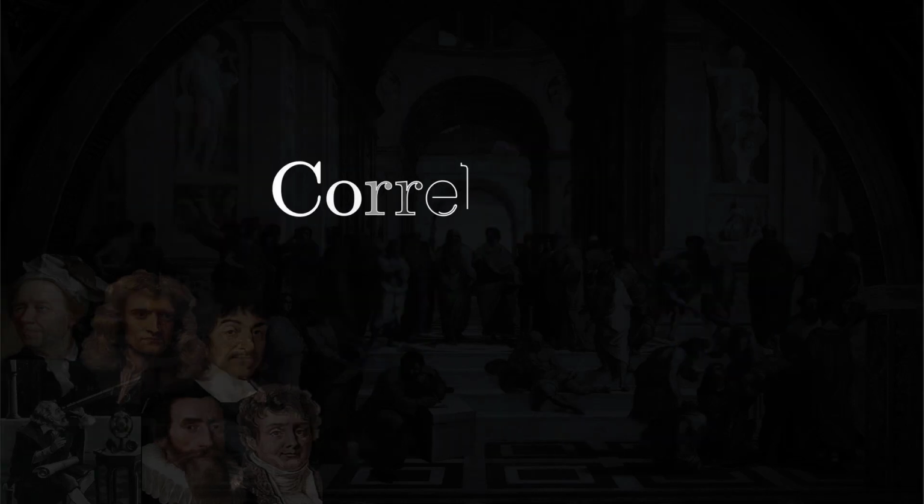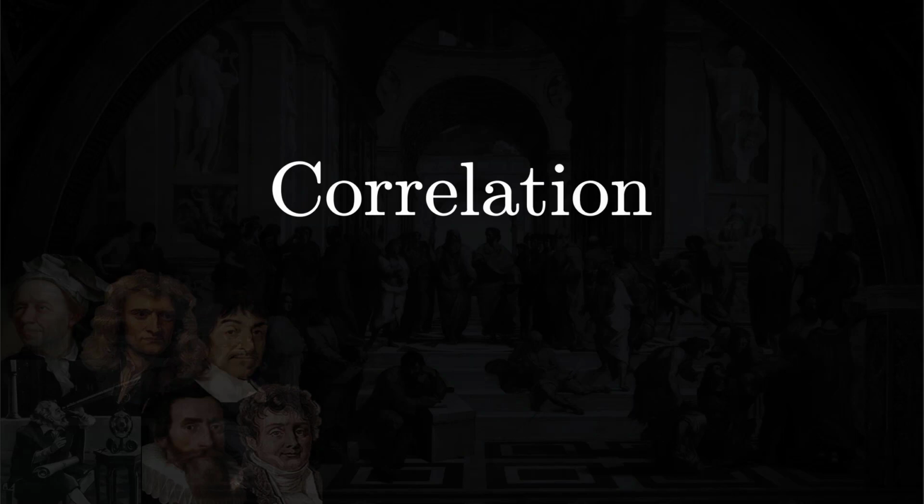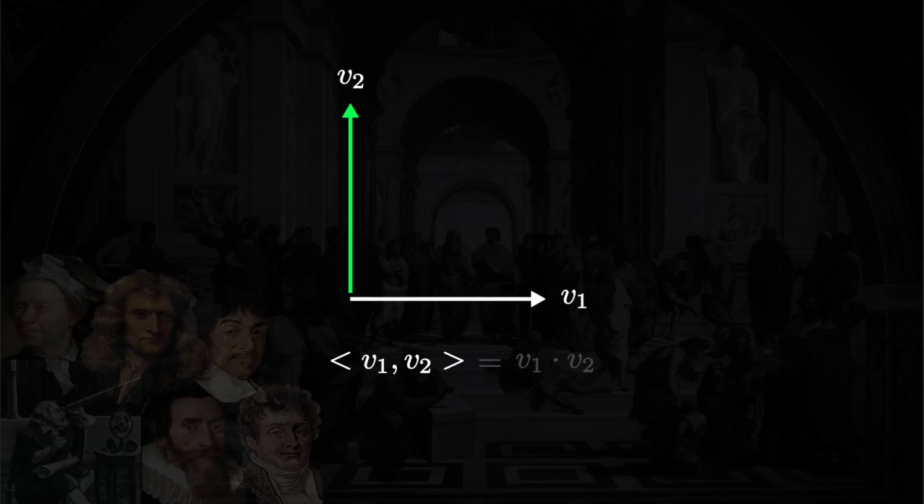The keyword of this topic is correlation. 0 means no correlation or 0% related. 1 means fully correlated, 100% related. When there are two vectors, we find the dot product, or inner product, between them, and it can be written as these. I'm going to use the expression on the left hand side.